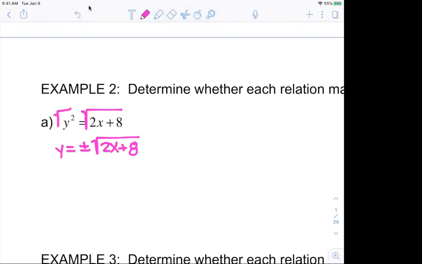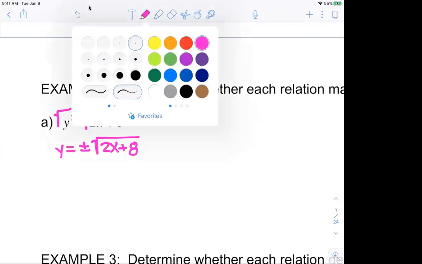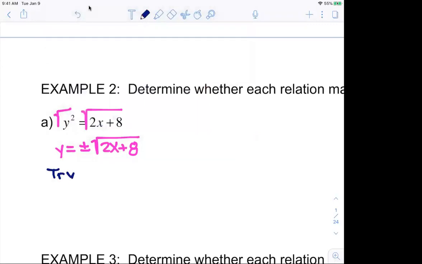When that happens, and you plug in a number for x here, you would get two answers. So whatever you plug in, x literally doesn't matter. Let's say we tried x equals 4. When you plug that in for the input, 2 times 4 plus 8, 2 times 4 is 8, 8 plus 8 is 16, the square root of 16 is plus minus 4. Well, you get two answers there.